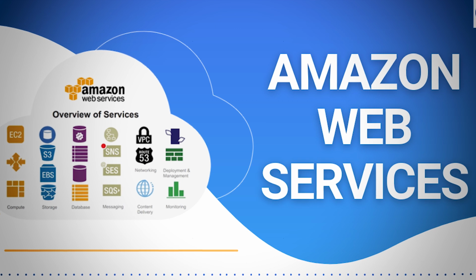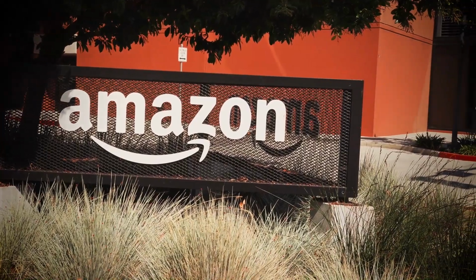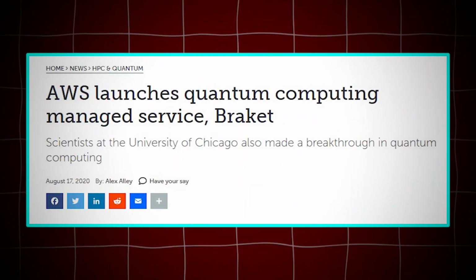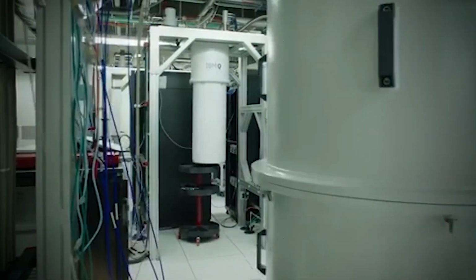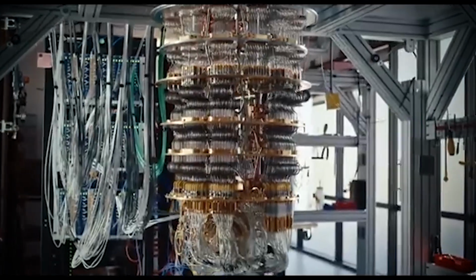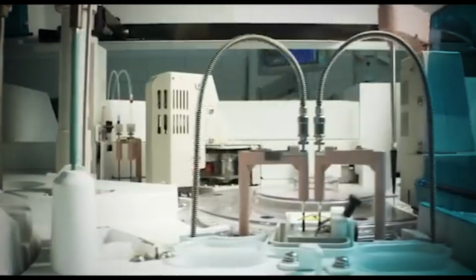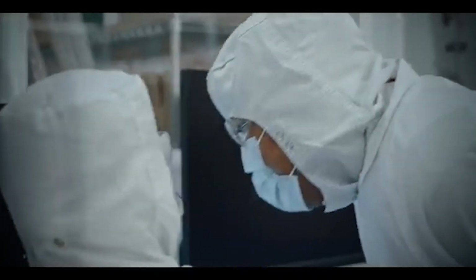Amazon Web Services, AWS, is Amazon's most profitable division and serves as the infrastructure backbone for countless digital companies. In 2019, AWS quietly launched Amazon Braket, a service designed to let researchers and businesses explore quantum computing through the cloud. Rather than investing in expensive quantum hardware, users can access different types of quantum processors virtually, similar to streaming a show, but for cutting-edge computation. This strategic move allows Amazon to avoid betting on a single quantum approach. Instead, it positions AWS as a platform, providing access to various quantum solutions and monetizing the entire space regardless of which hardware vendor ultimately wins.